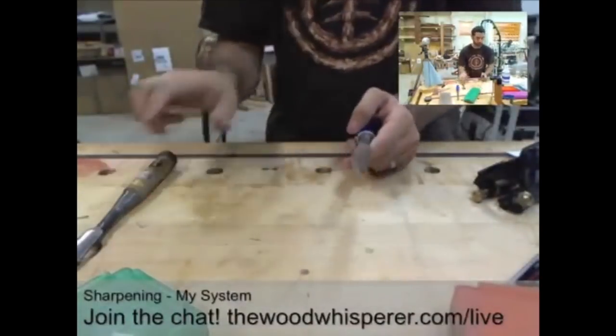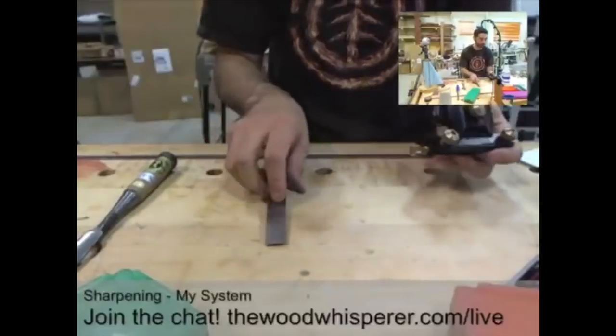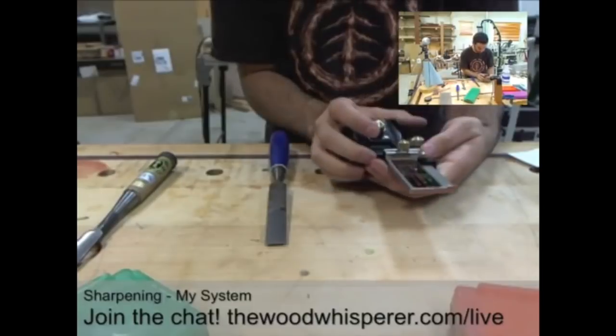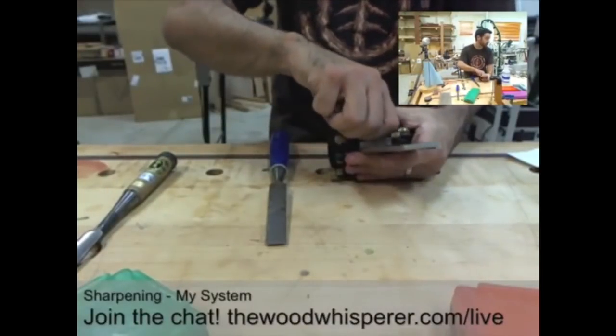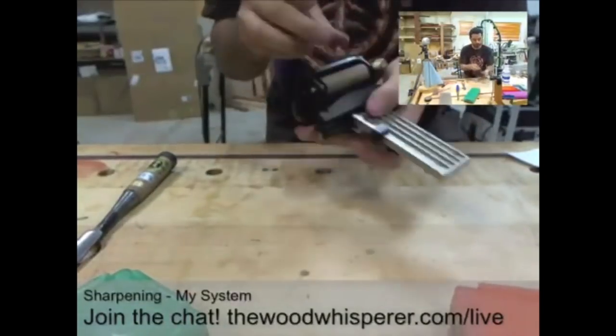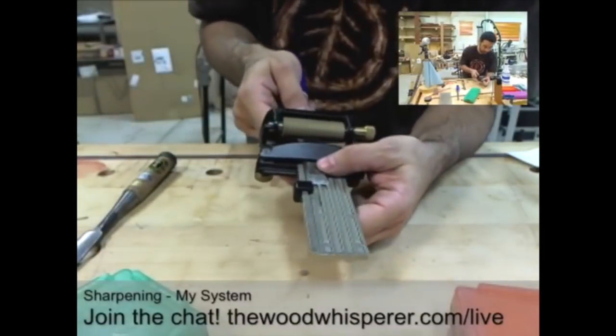All right, so we are assuming that the back is flat now, and we could set up for the bevel. Hopefully that wasn't too confusing. Okay, now I'm going to reassemble, just like we did before, setting up for 30-degree bevel.